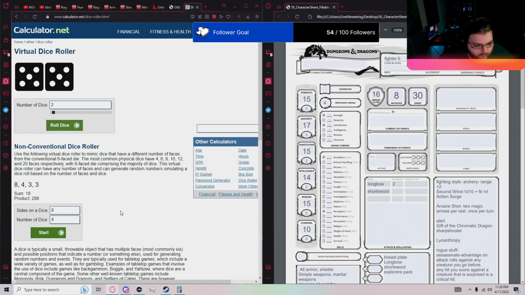That's fine. This is a decent chunk of health for a character of this level, I think, and it's going to be 60, 10, 4, D8. There we go.